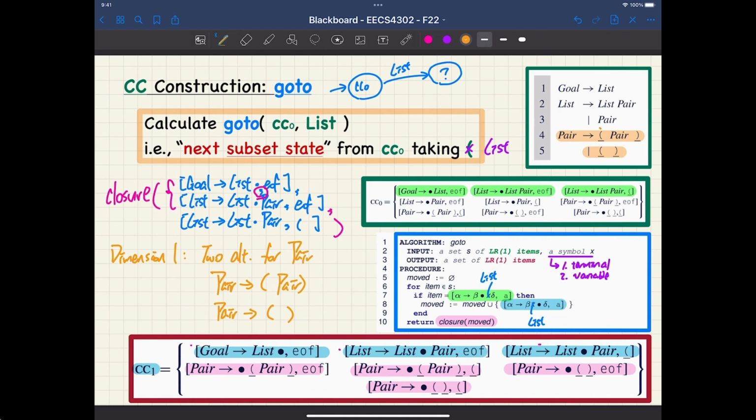For the second dimension, we have to worry about the first of the delta A. That's from the algorithm, all right? In this case, I'll let you calculate it in detail. But in this case, what would they be? Well, take a look. Let's say in this case, we got pair over here, we got pair over here. One is followed by EOF, the other one is followed by this. So these are the 2 you're going to collect. Okay? I'll let you study that algorithm more closely.